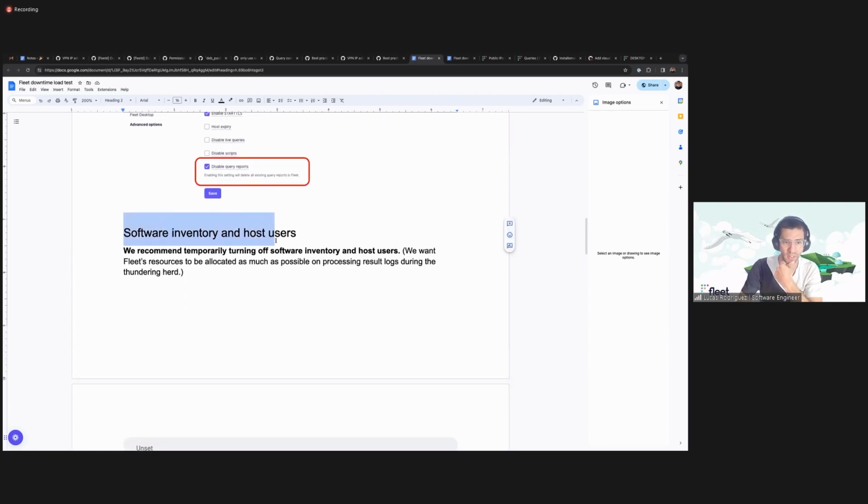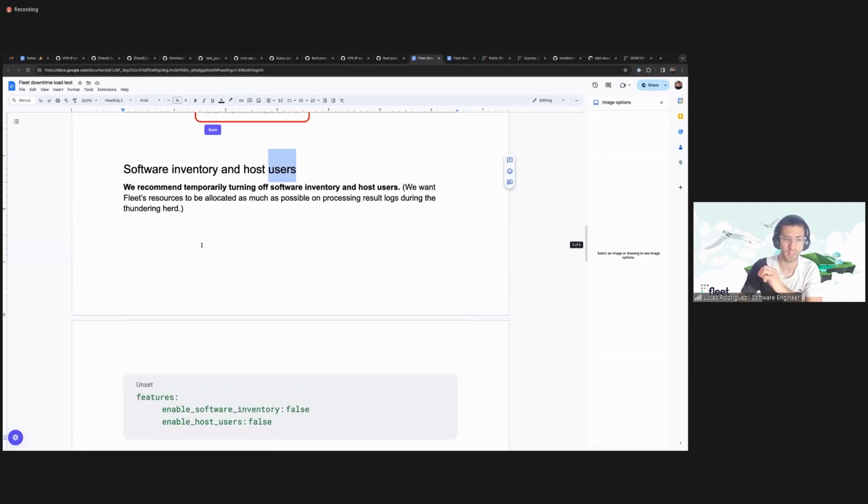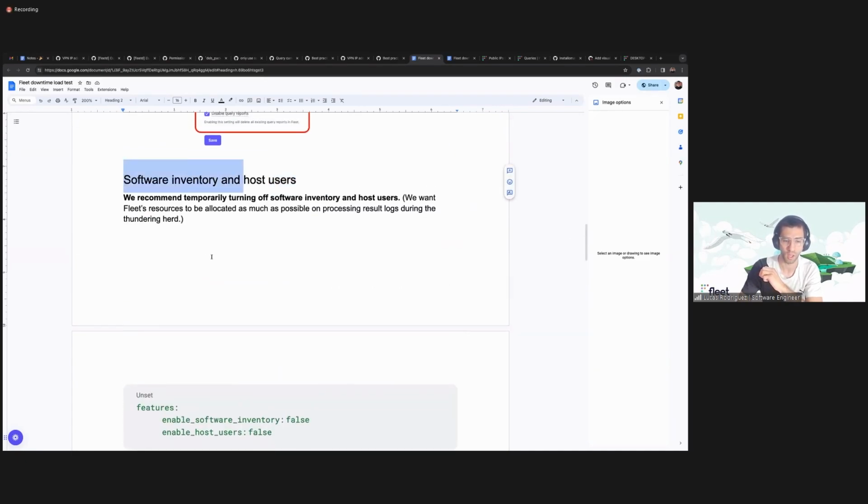Again, this customer had this off, which was good news because, again, this is a very heavy load test. And having software inventory on basically destroyed the load test environment. Again, this is future optimizations moving forward.